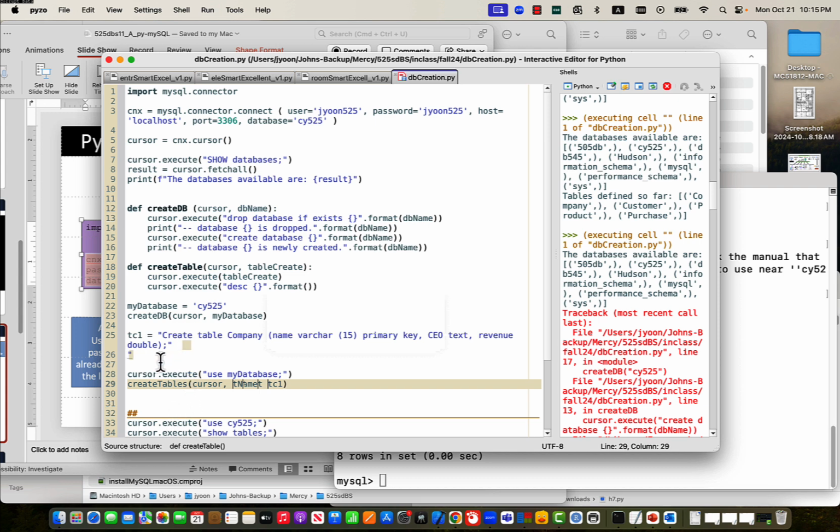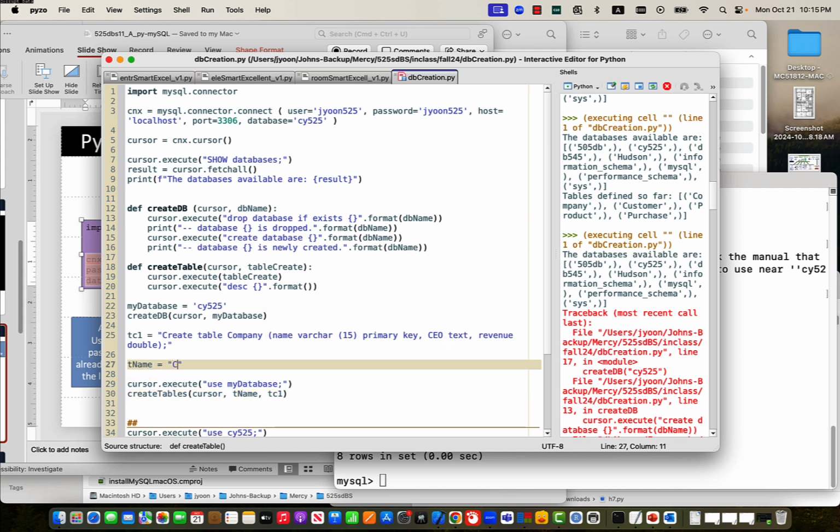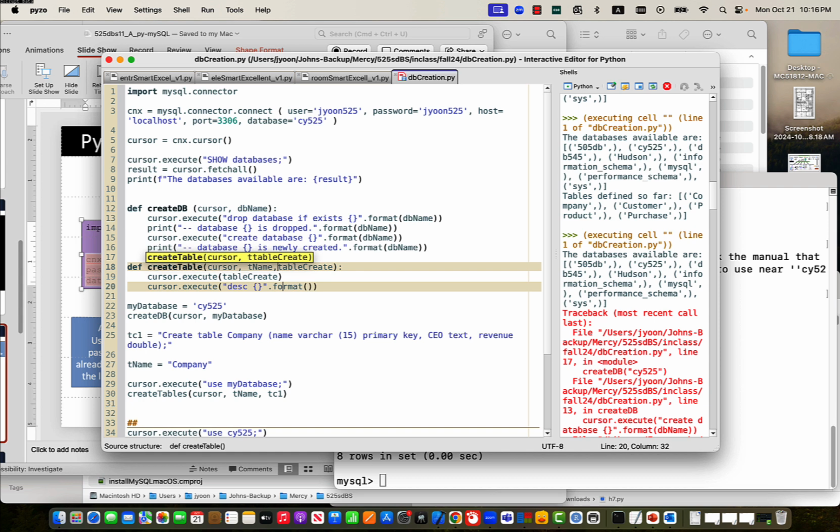Table name is tname equals company. So company is sent to this function together with the DDL expression, and then this function receives the table name and uses that table name here to show the description.